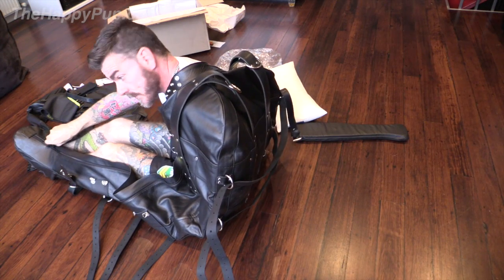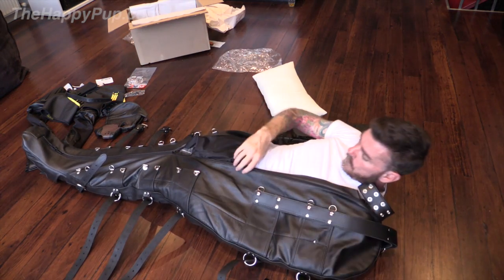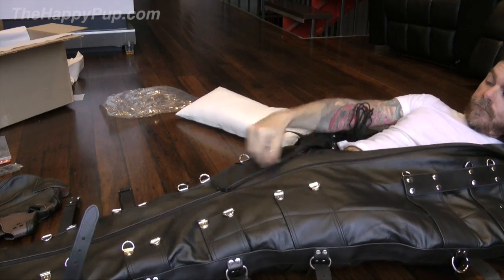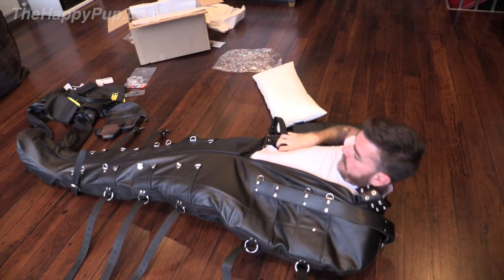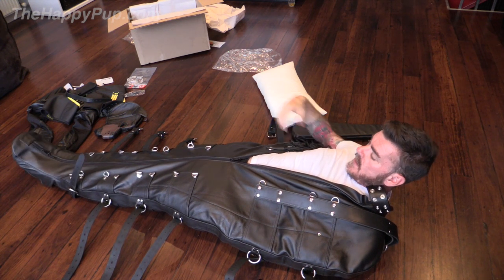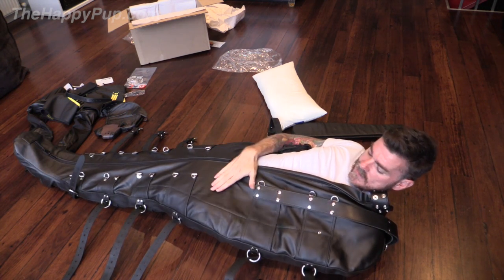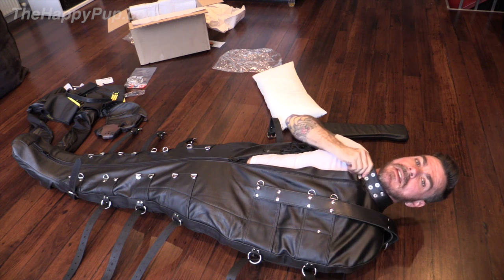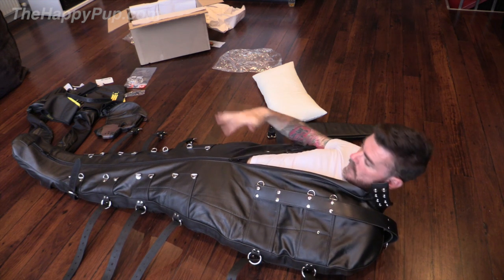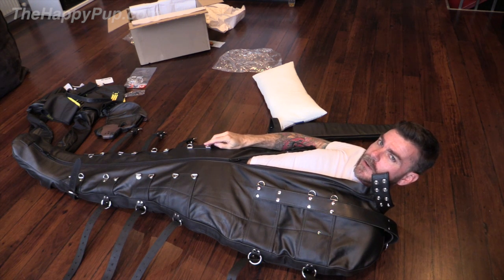Now there's a three-way zip system here as well. So what that means is that you will be able to access cock should you wish. So we're just gonna zipper that up. Oh my God. And also you'll notice that there is this ropey stuff here. And that's used with these D-rings here to be able to make it tight against the body as well. But like that's just done up to my waist. And then of course that will clip across like that. But I'm gonna need Sir here to help me get in and out of this. But oh my God, I have wanted this piece of gear for so long, and man, totally worth it, totally worth it. So yay!